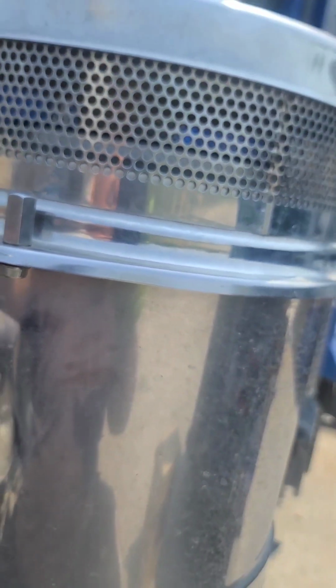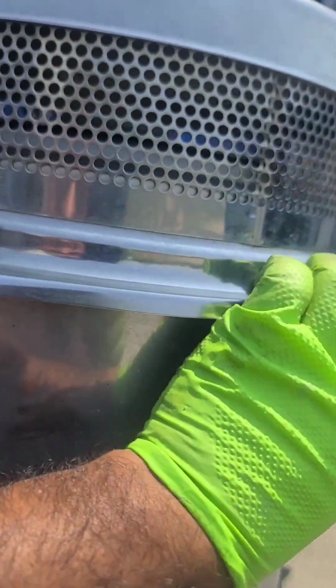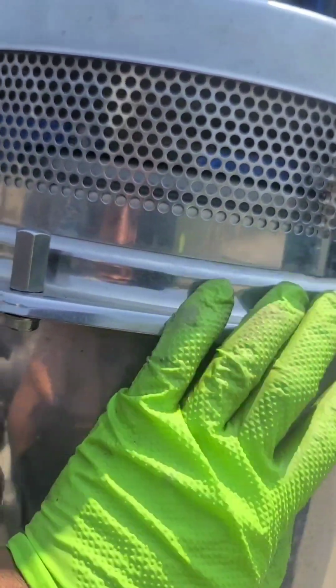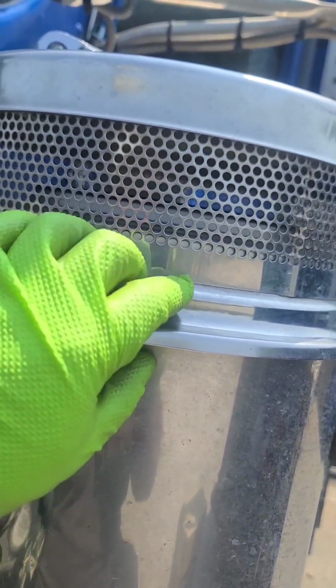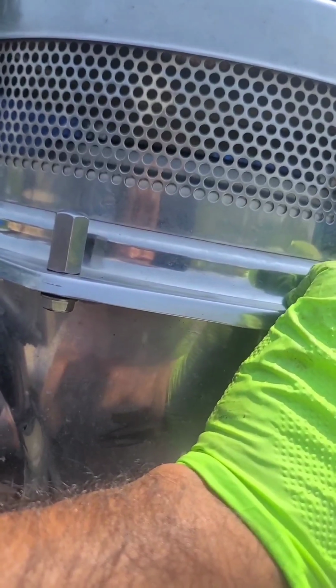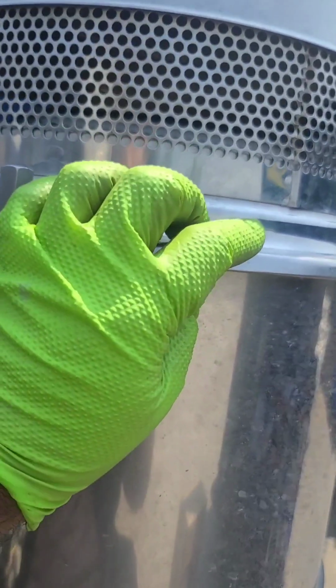I just want to mention right over here, when you take this top off, there is a gasket that originally comes with the new filters, the other filters, not the K&N. It did not come with that gasket. So if K&N is watching this video, maybe you should incorporate that gasket, because I'm going to have to figure out how to get a gasket. I guess I'll change it at least once a year or so. So that's the only problem I see with that so far.